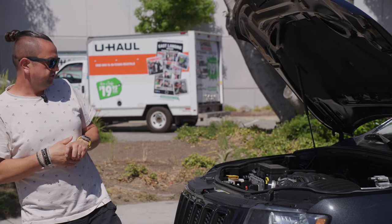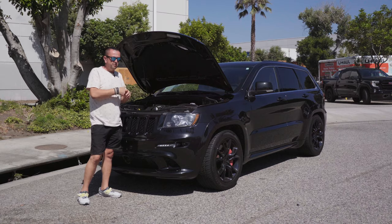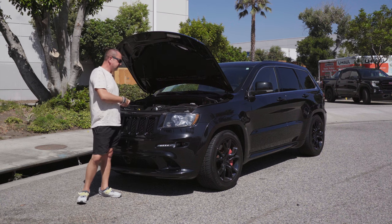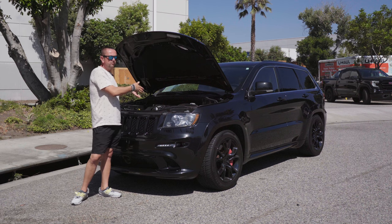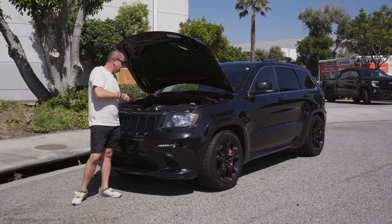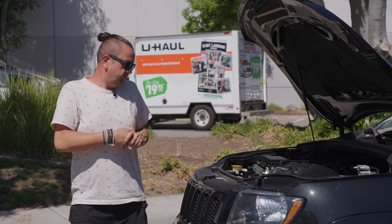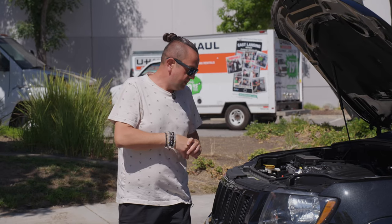It's a simple car if you have some mechanic knowledge — not so many difficult parts or places you have to get through to replace anything. Maybe that's one reason they designed such a huge space under the hood. Even with the 6.4 V8 sitting in there, there's a lot of empty space on left and right, allowing you to do work yourself.